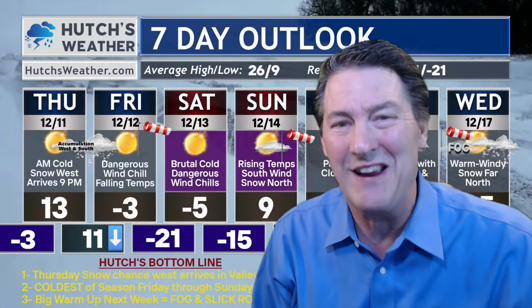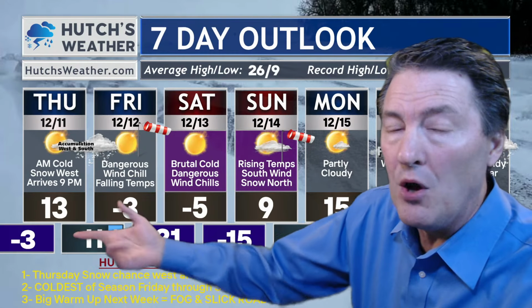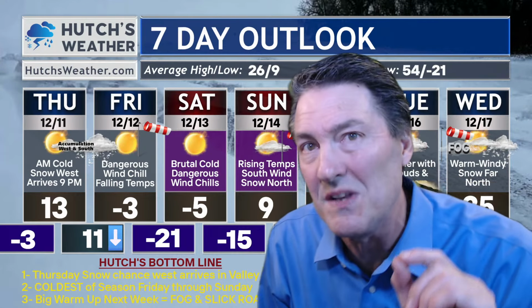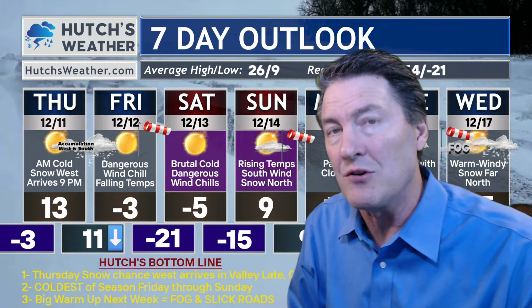Now let's talk about this forecast, shall we? We're forecast first here. We're not going to make you wait till the end for the 7-day like so many places might. 3 below in the morning in Fargo. Grand Forks a little colder than that because you got more snow. 11 inches? Woo! That's more than shovel trouble. Bust out the snowblowers, Grand Forks. 13 above, though, as that warmer air tries to push in.